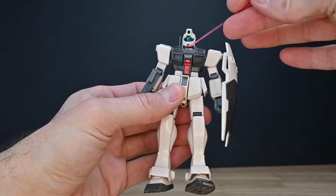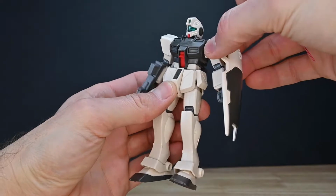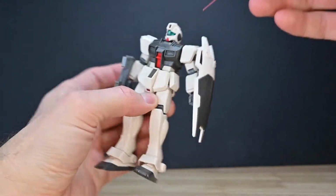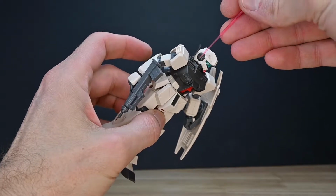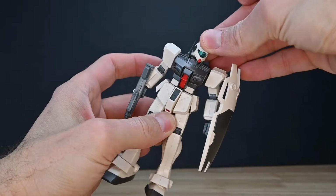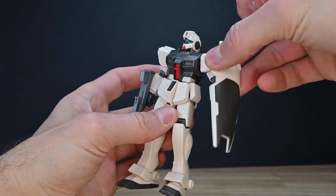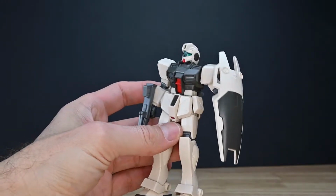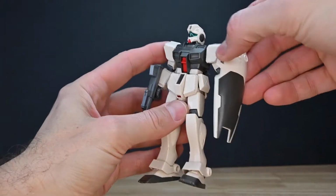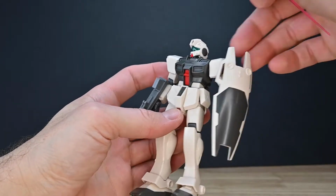This red piece in the chin is a separate color separated piece, so that's a nice touch even on an older kit like this. Same as these discs on the side of the head. Now I will say you need to be careful with these. These are very slippery. I was trying to clean up some of the side nubs on this and it flew out of my hands and got lost in the carpet for about an hour, and I miraculously found it by accident. So be careful with these small slippery discs.